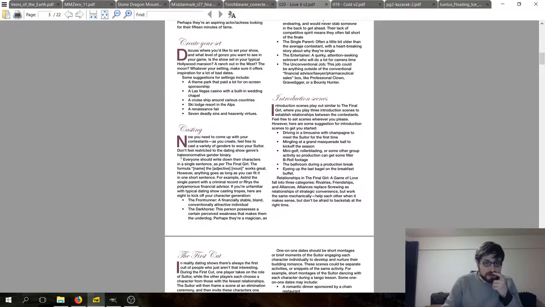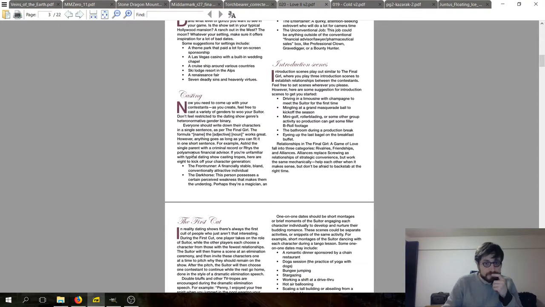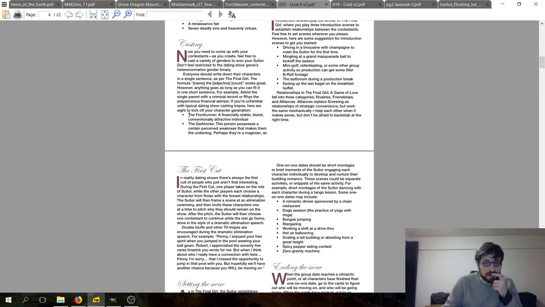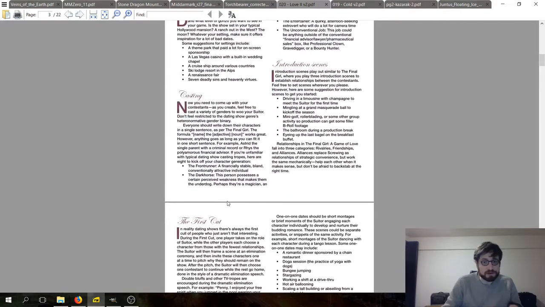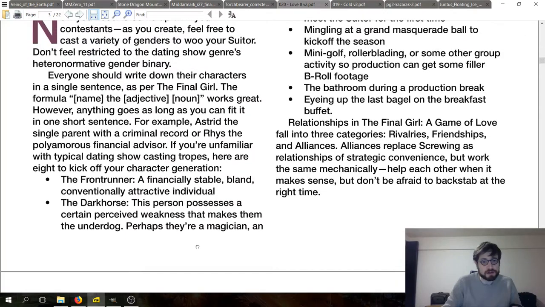Okay, so here are these instructions, and then we get into the procedure. Everybody should write down their character, and there's a formula for writing them down, right? And examples, and then ideas, and these are really good. This is really good. What do you call it?